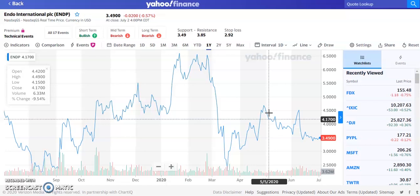Be careful. Obviously, you never want to hold penny stocks. Penny stocks are meant to be in and out pretty much. You never want to bag hold any of these because they're very, very dangerous. If you have not traded penny stocks in the past, I would not suggest it. I would say to go ahead and paper trade, obviously. Like I always say, I'm not a financial advisor, guys. I always put a disclaimer in the video, so do your own research before investing into any type of stocks, whether it's penny stocks or blue chip stocks. Always do your own research. Don't trade based off anybody else's opinion.